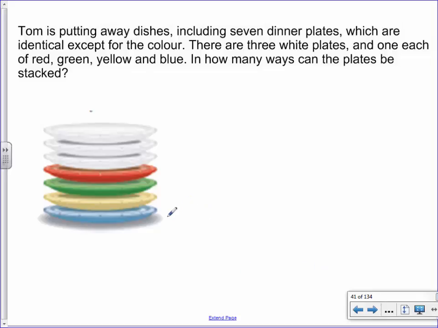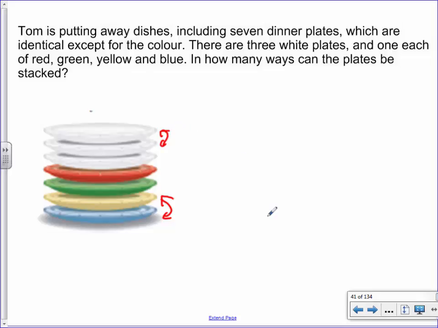Now, hypothetically, let's say that you took the blue and the yellow one and you flip them around. Would that be a different order? I'd say, sure, why not? But hypothetically, let's say that you took these 2 white dishes and flipped those around. It doesn't really matter. Yeah, isn't that the thing? Would it really matter? No.